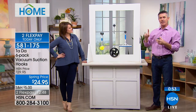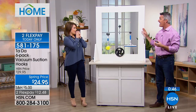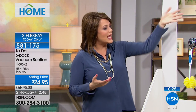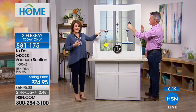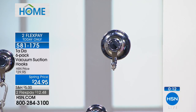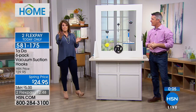Think about how much glass you have around the house — count mirrors too. All those windows and mirrors are now usable surfaces. And for decorations — wreaths, lights, garlands for Easter or any holiday — think about whether you'd drill and hammer just for that. Having a six-pack of these on hand is so valuable. You get four of the 6.6-pound capacity hooks and two of the large eleven-pound jumbo hooks.